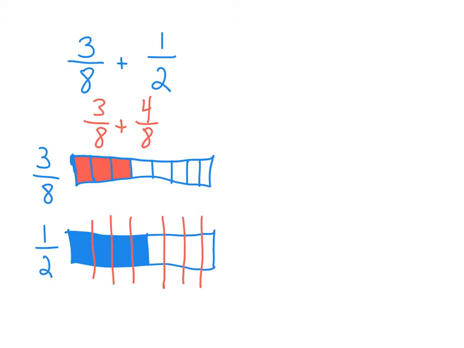Now 4/8 and 1/2, remember, are equivalent fractions. So now if we do 3/8 plus 4/8, we get 7/8. And I told you, always look at the fraction to see if it can be simplified. And we see a 7 and we see an 8. Guys, there are no factors that 7 and 8 share. So 7/8 is already in simplest form.